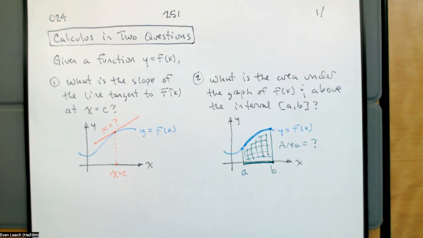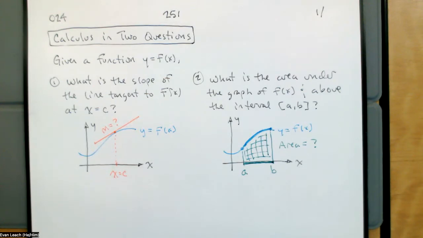So the first one is derivatives. The second one is integrals. Those are the two big branches of calculus: differential calculus and integral calculus. And we start with differential calculus because we've made bad decisions a long time ago, and it's very hard to change things. So let's talk about this first question.